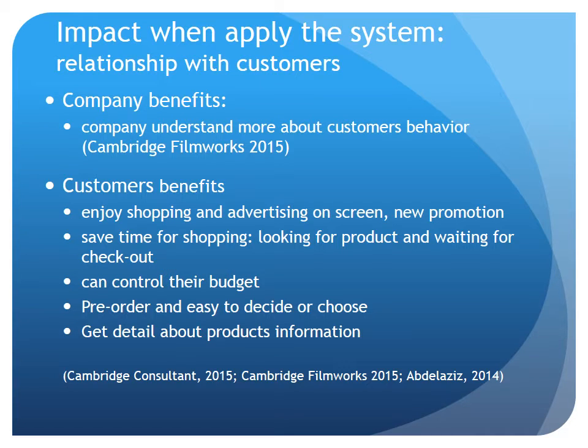The customer benefit is that customers will enjoy shopping with new technology. They can receive advertising on screen, like new promotions or new offerings. They can make orders in advance, especially for daily items. They can search for detailed information on products and view the amount accumulated. More significantly, they can save time looking for the products they want. They don't need to ask supermarket staff or stay in a long queue for checkout.